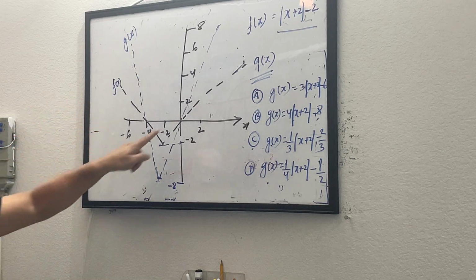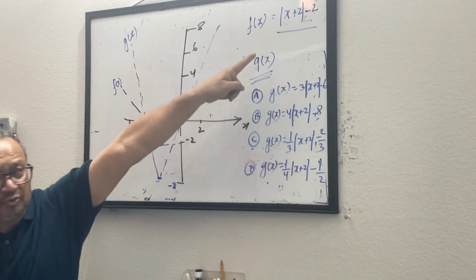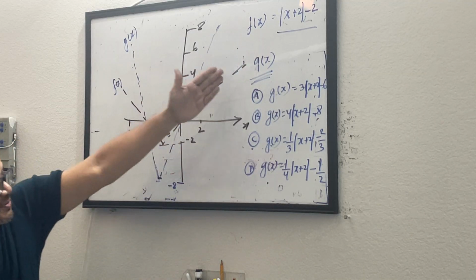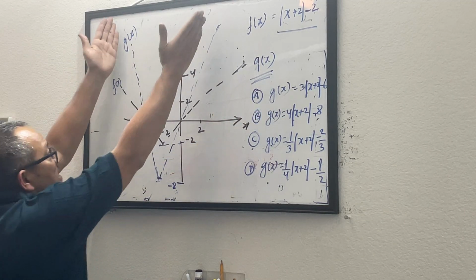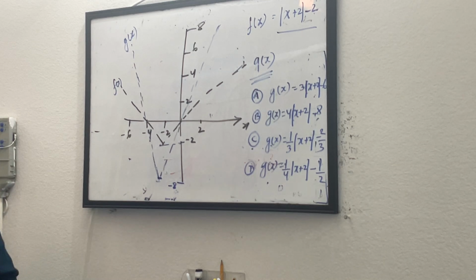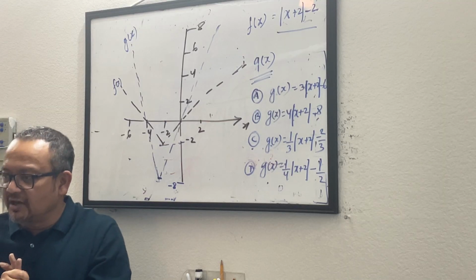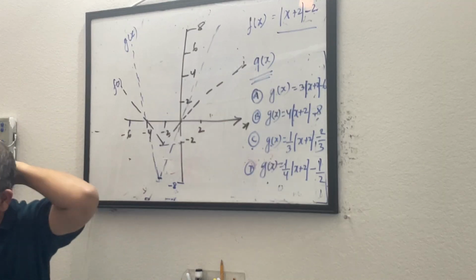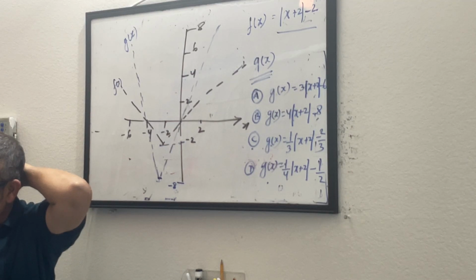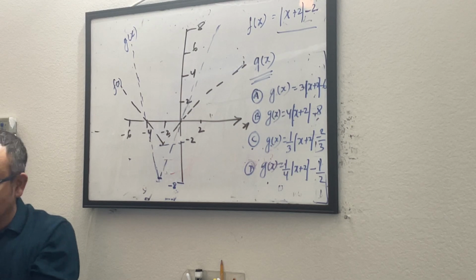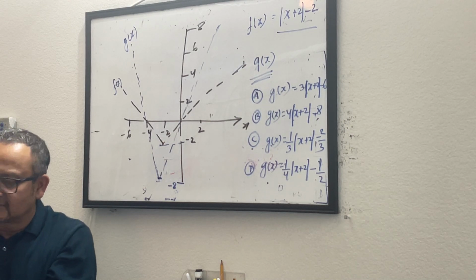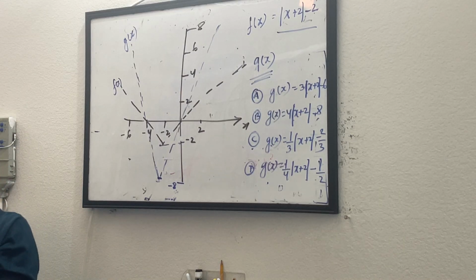So this black one is f of x equal to mod of x plus 2 minus 2, and here are the 4 options you are given for describing g of x. And it is already told that g of x is a vertically scaled version of f of x. So which one do you think could be the equation for g of x, and why? Any guesses? Dishali, Vasundhara, Sana, Bhavish? No? So Datta, any clue? It's kind of getting confusing, right?